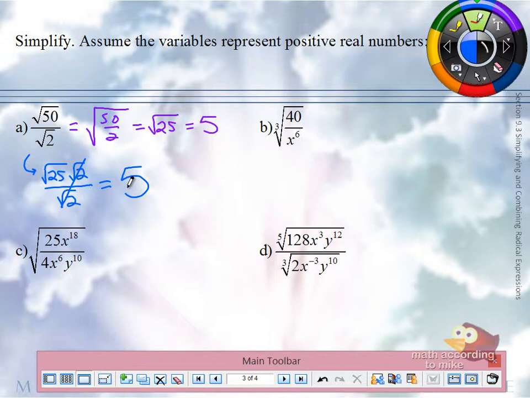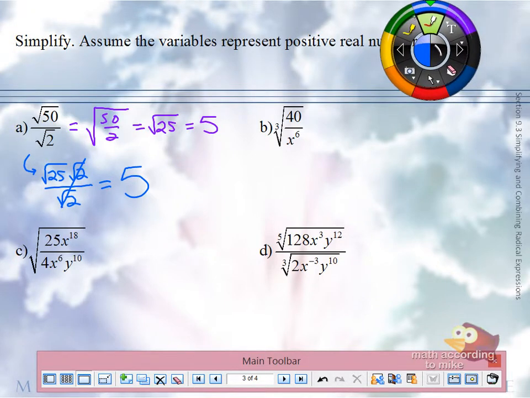So you could use the product rule or the quotient rule first, it does not matter. But notice, if you do the quotient rule first, we want from two radicals to 1. For B, we have one radical. Let's write it back as 2. This would be the cube root of 40 over the cube root of x to 60.